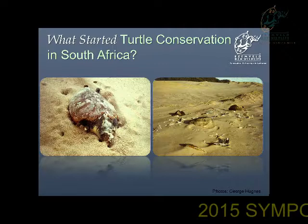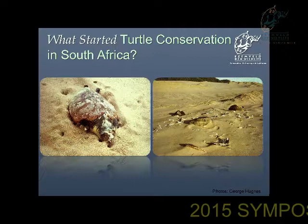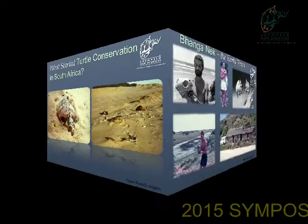As you can see in the two pictures, this was quite a common occurrence, known as turtle graveyards. It was immediately recognized that the area needed more active conservation and strict enforcement in terms of the Natal Coastal Fisheries Ordinance. The Natal Parks Board then authorized a survey of the leatherback and loggerhead turtles from the Mozambican border, 60 kilometers south. The first survey started on the 1st of December 1963. Now, 53 years later, it is one of the longest-running and most successful turtle conservation and monitoring programs in the world.